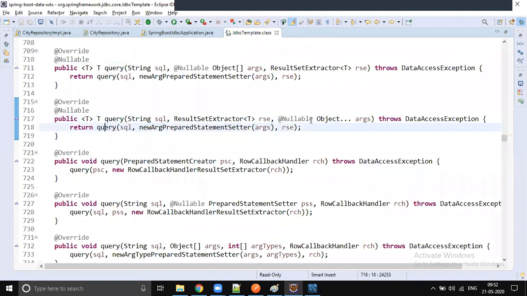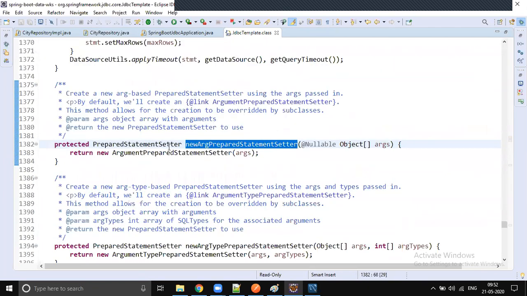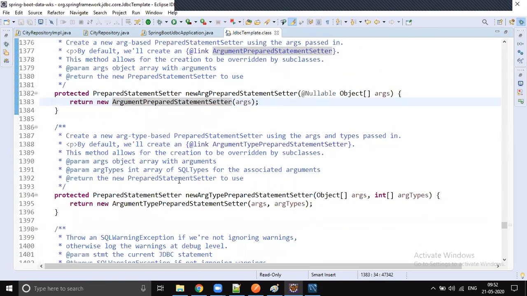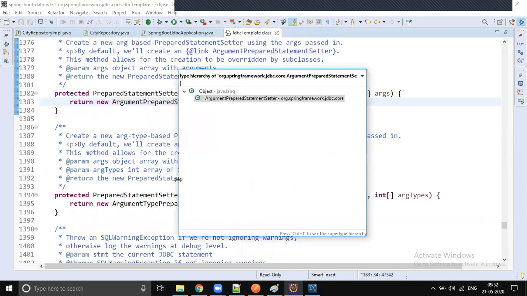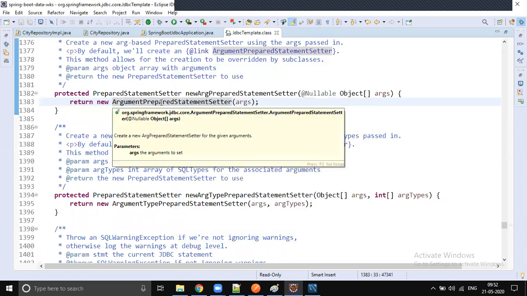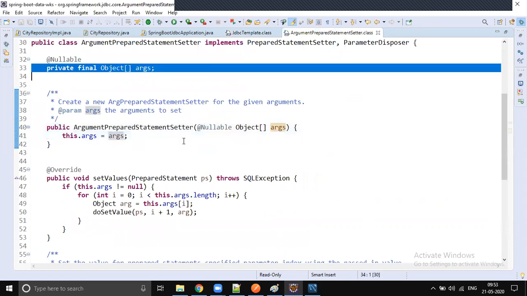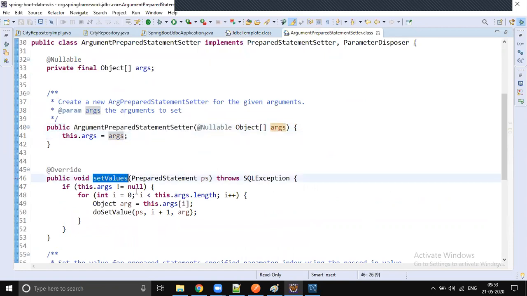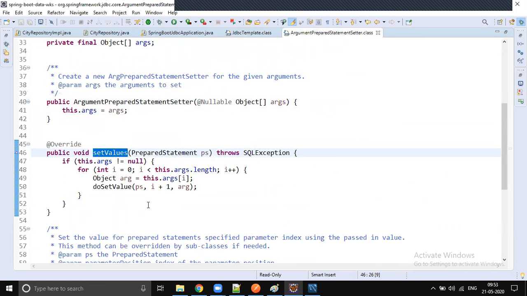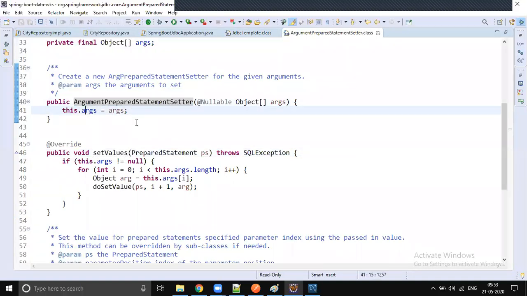Let's go a little back. Somewhere we missed out. So here we are preparing that query, right? The arguments we are passing are an object array. So somewhere we would be calling this set values. Okay, so it's getting created. We are setting this.